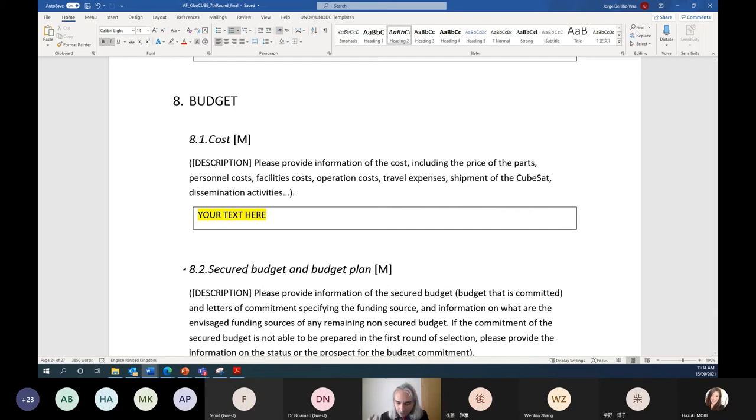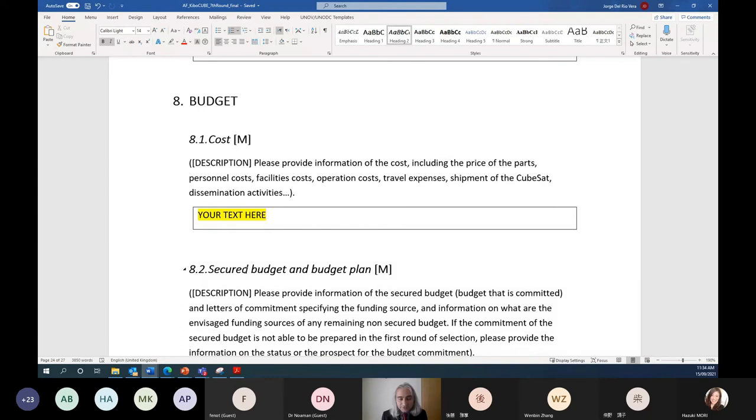In the first step, you are presenting us with your design. You are presenting us how much it's going to cost. Maybe you have some budget that your institution is providing, or if you're in a consortium, several institutions are providing, but you don't have all the budget secure. Well, at the end of that first phase of application, applications will be closed, we will do a pre-selection. So you will get a pre-selection letter if you have been pre-selected.